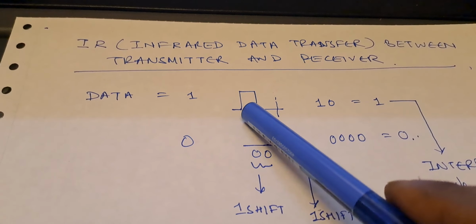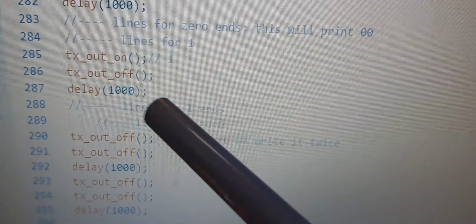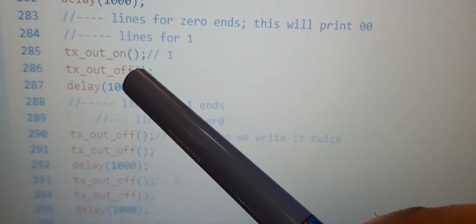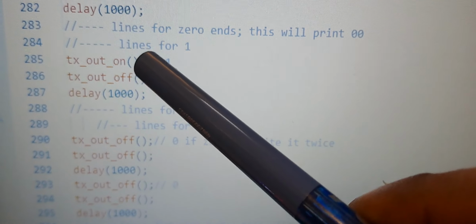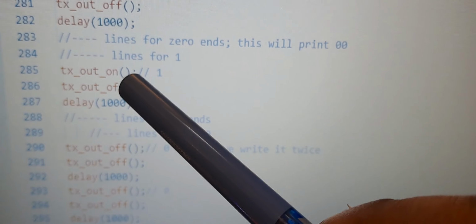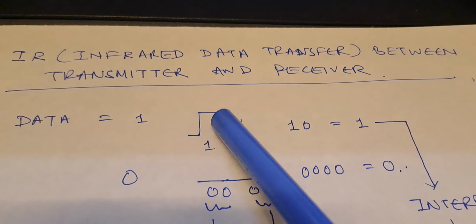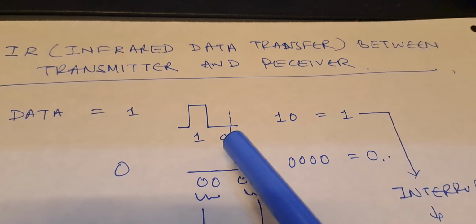In theory, the same thing is a high and a low. See, on the software also it is, on one high and a low. This is how the LED works. This is the command to switch on the LED, to send a 1. Okay, the same thing is implemented here. Same thing, see, 1 and a 0.